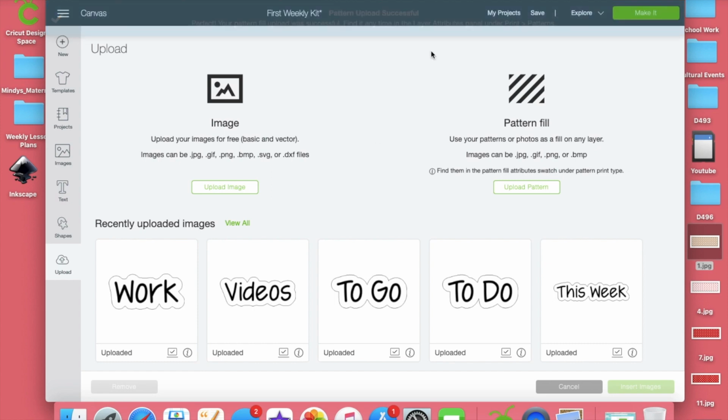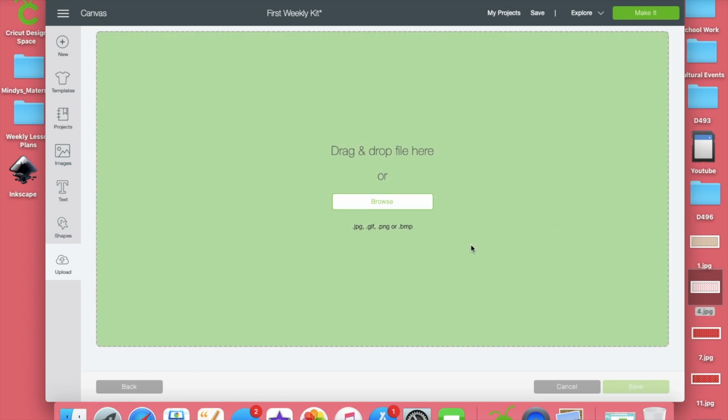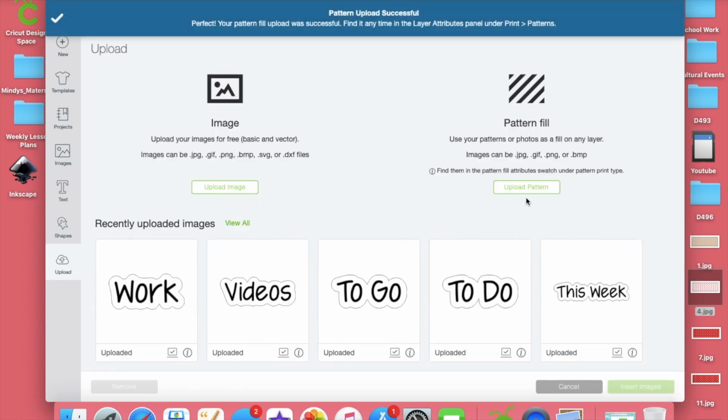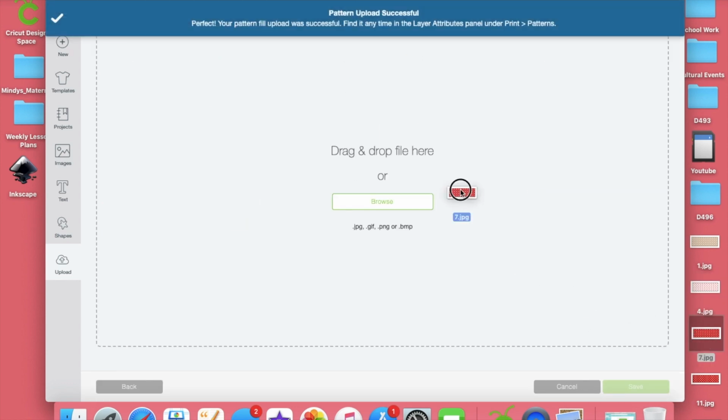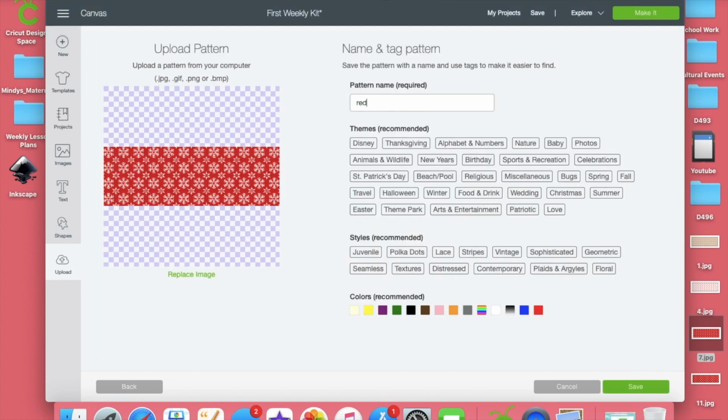So you can see it says successful, so I'm just going to go in and we're going to do the next one. This one we'll just say candy canes. And then I need to figure out exactly which one I want to make as my head thing. This one we'll call red snowflakes.